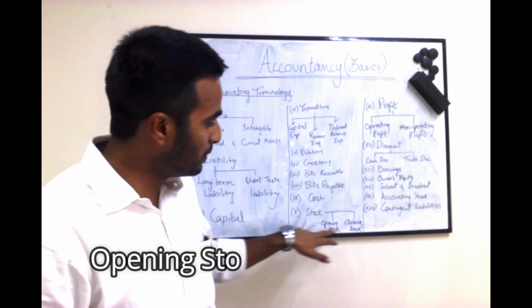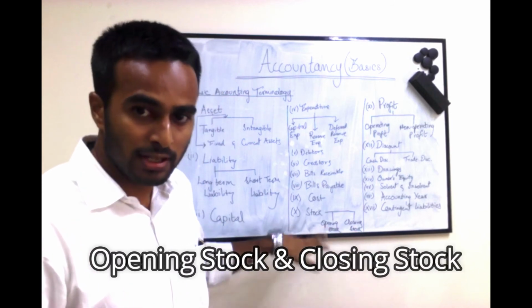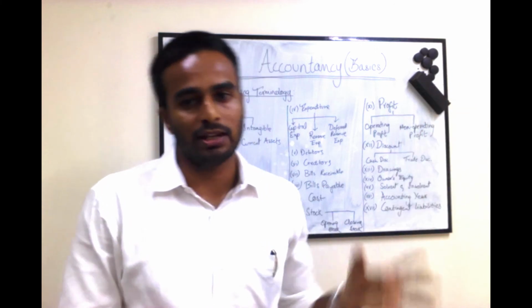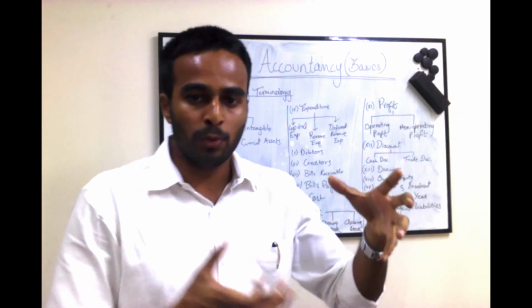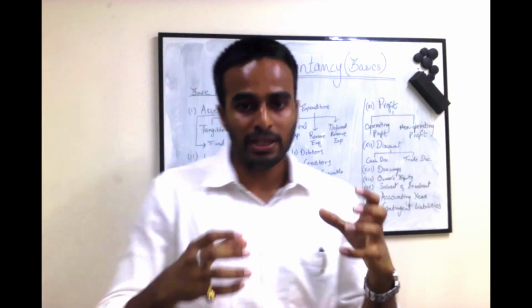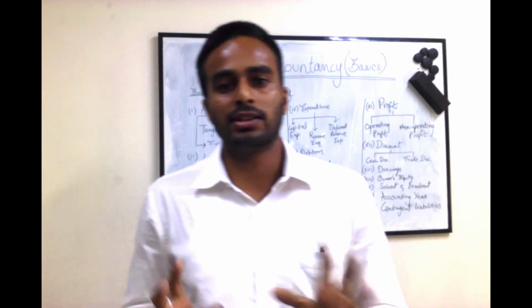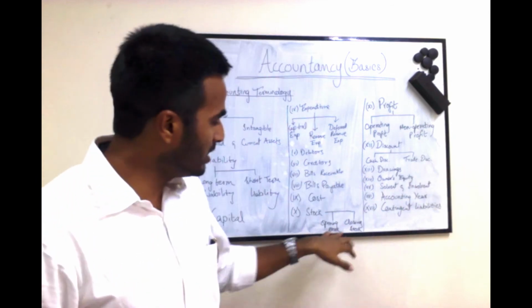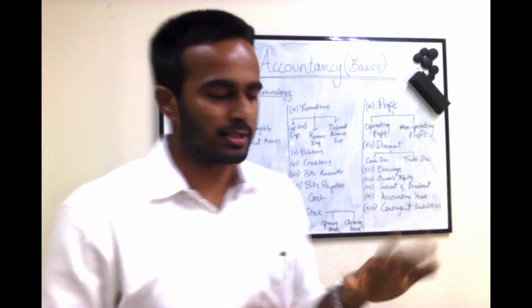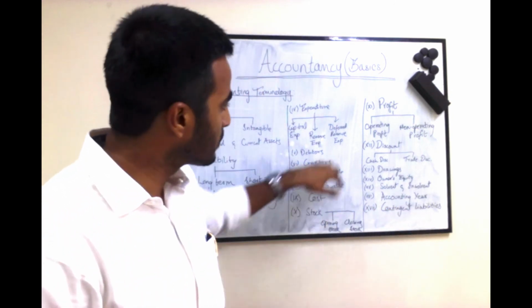In that also we have opening stock and closing stock. When I say opening stock, it is last year's balance. मैंने last year एक बार अपने books बंद किए, अभी फिर से नए साल के लिए I'm opening my books of accounts. In that, opening stock comes, and closing stock will be how much stock is left at the end of the year. In each one you will bifurcate it, maybe raw material, finished goods, work in progress, etc. So that is stock for you.